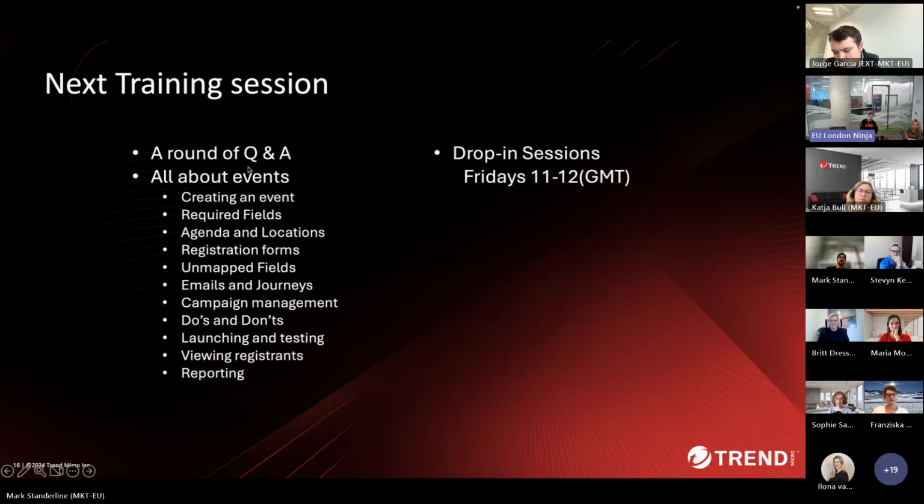That's our agenda. I'll put in a session. Once we know you have view access, we'll put in the drop-in sessions on Friday. We'll be there. We'll go through anything that you need to. So these will be backing up the training. As you play, please come. We'll record them and we can all learn together. Because while Britt and I have a bit more experience in this, it's all new and it's very exciting.